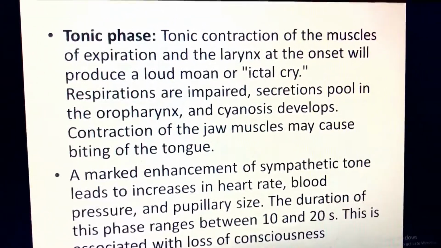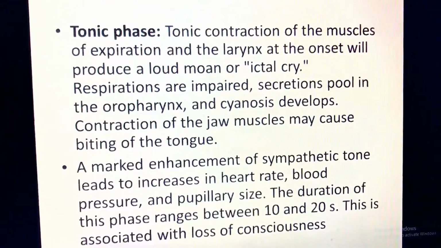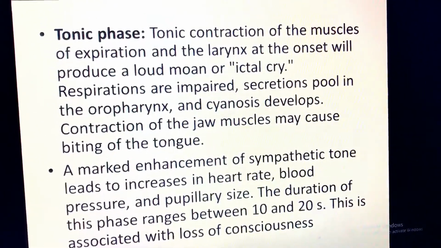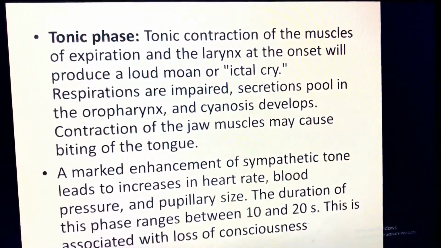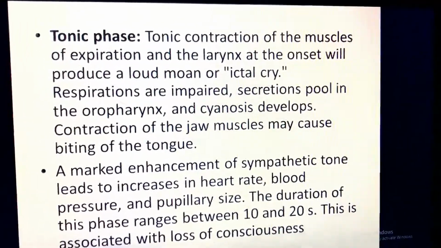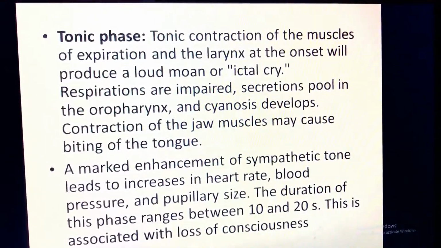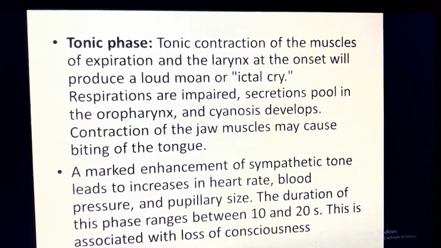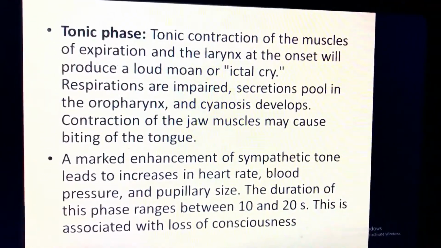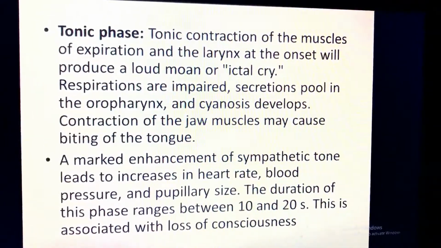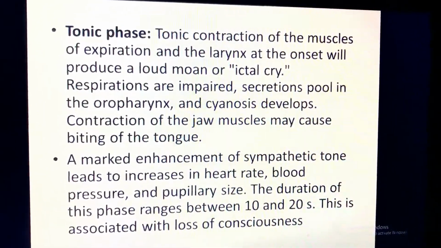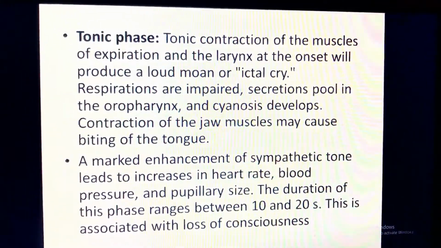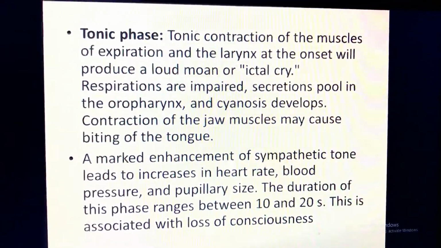Now the tonic phase. The tonic phase is the tonic contraction of the muscles. Expiration against a closed larynx at the onset will produce a loud moan or ictal cry. Respiration is impaired, secretions pool in the oropharynx, and cyanosis develops. Contraction of the jaw muscles may cause biting of the tongue. A marked enhancement of sympathetic tone leads to increases in heart rate, blood pressure, and pupillary size. The duration of this phase ranges between 10 to 20 seconds. This is associated with loss of consciousness. This is when the person has fallen. This is the tonic phase.